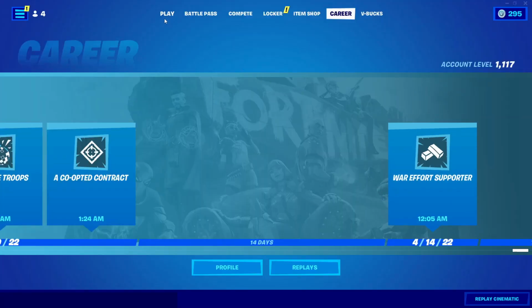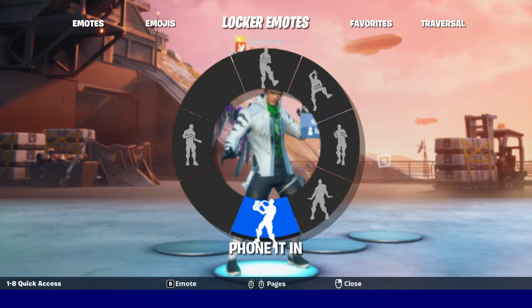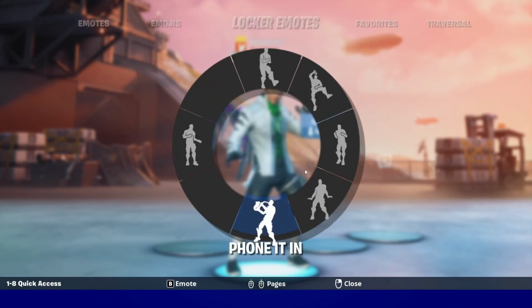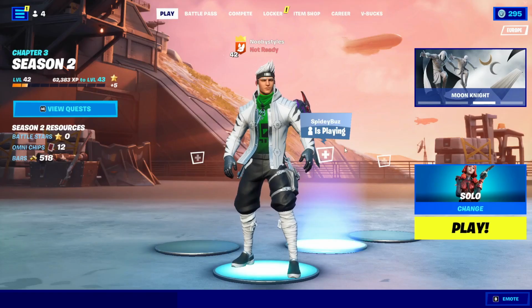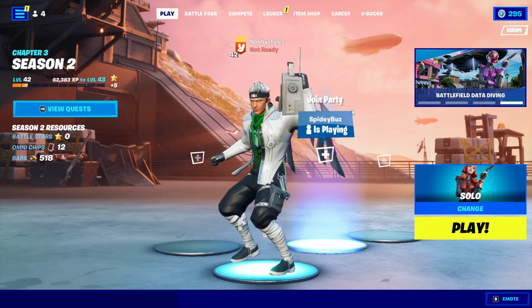Okay. Now after you do that, all you guys gotta do is go ahead and go into play right here. Go ahead and go in emotes again. Now do any kind of emote that you like again. So I'm just gonna do booming right here. So just let it play out, guys. Do not try to skip it or anything.